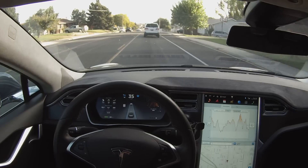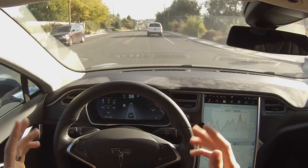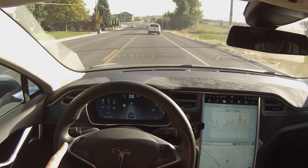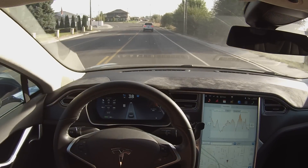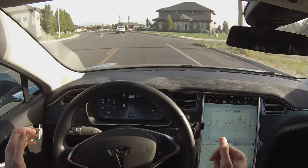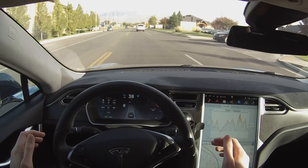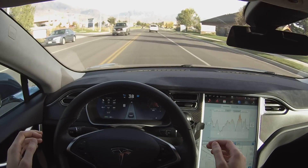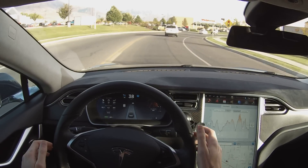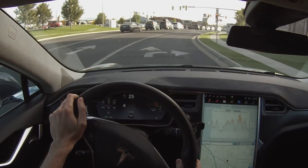Just down the road here we've got an on-ramp. Still hands-off — you can see the blue steering wheel on the dash indicates autopilot is enabled. To the left of the speed it's showing my cruise control set speed. It did a great job of following the curve here, even with some lines disappearing at intersections. Because that car moved into the other lane it assumed that's where I was headed, so I took over again.